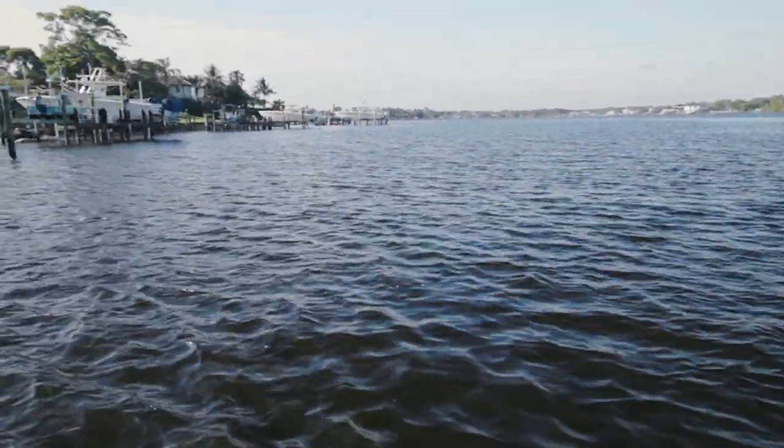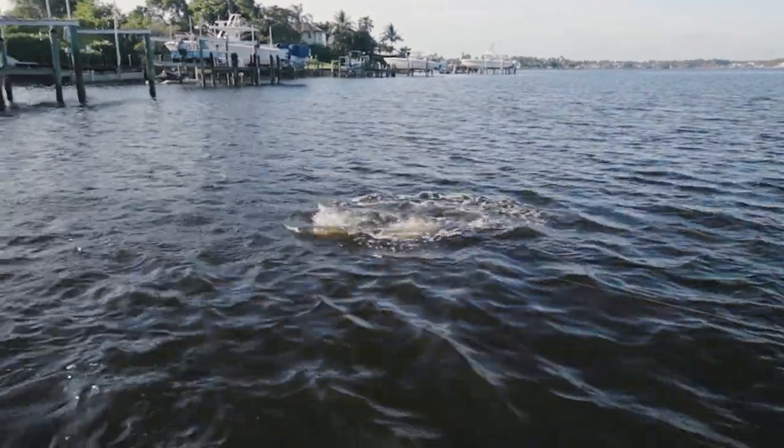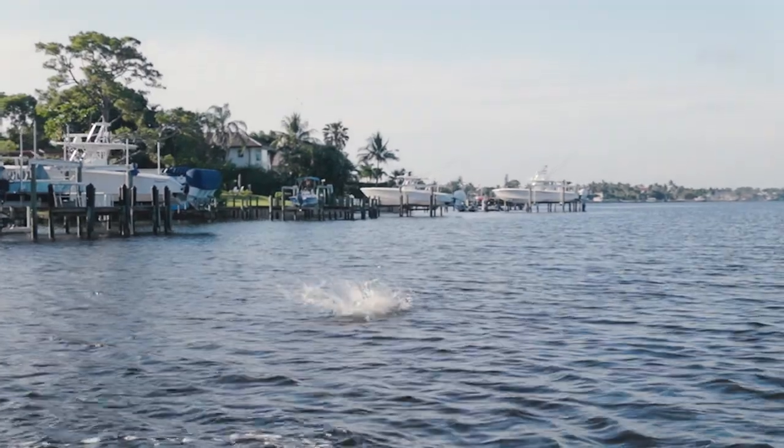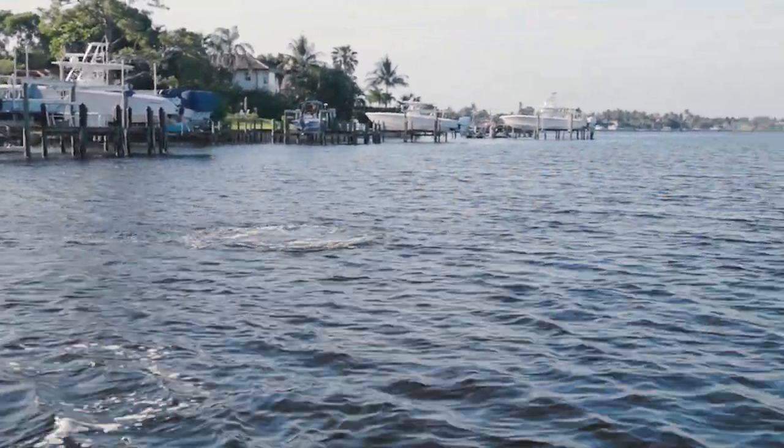Leader on this new lure, and we're just hoping that it's not going to wear through, because I didn't see any lure coming out of its mouth, which means the whole thing is inside of its mouth and 30-pound leader is rubbing against it.